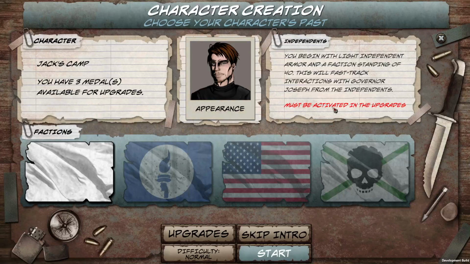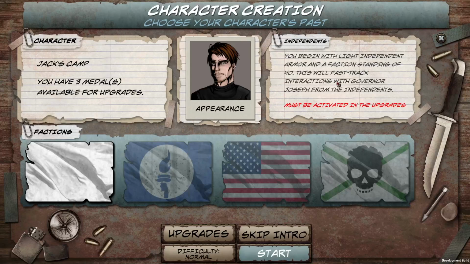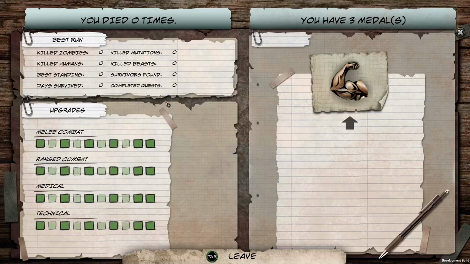You have 3 medals available for upgrades. Independence. You begin with light independent armor and a faction standing of Ho. This will fast track interactions with Governor Joseph from the Independence. Okay. Oh, this is this man. Must be activated in the upgrades. Right. I'll play on normal. You died no times. You have 3 medals. I don't know what any of this means.